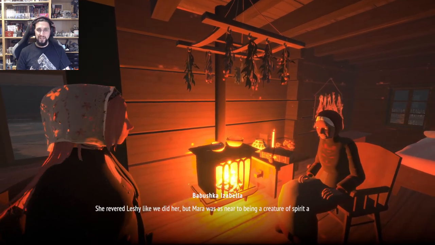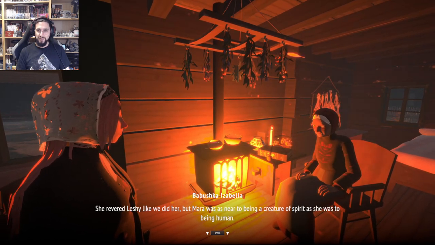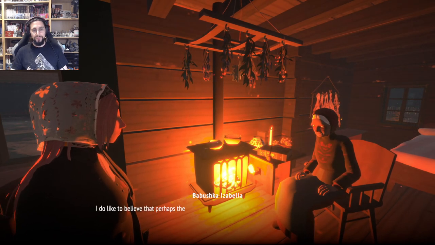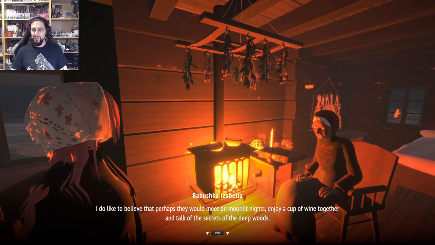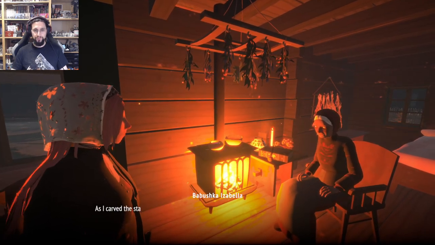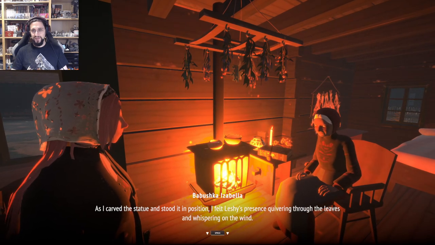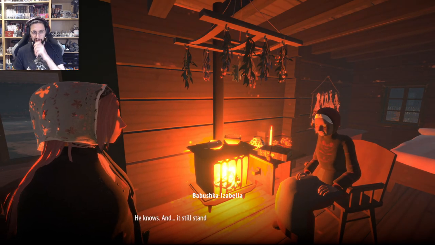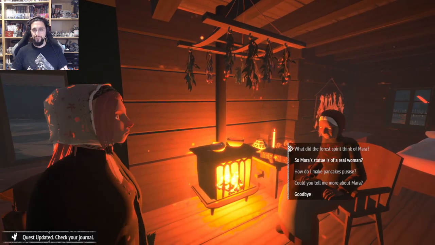She revered Leshy like we did her, but Mara was as near to being a creature of spirit as she was to being human. They both care for nature above anything else. I do like to believe that perhaps they would meet on moonlit nights, enjoy a cup of wine together, and talk of the secrets of the deep woods. As I carved the statue and stood it in position, I felt Leshy's presence quivering through the leaves and whispering on the wind. He knows, and it still stands, so he must approve of such a thing.